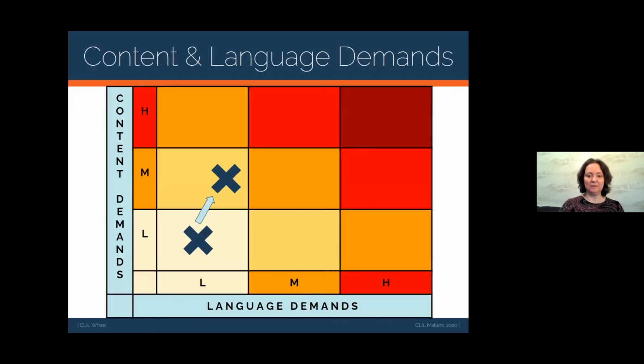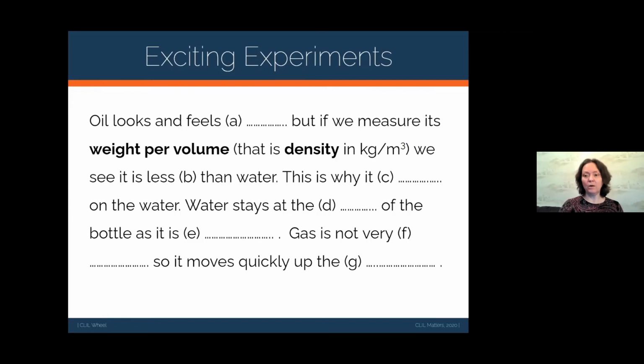So what has happened here? Well, I moved up both in terms of the content and in terms of the language. It is still not the highest level of both, but I moved up. The thinking behind those sentences is the content, the language. I have introduced this word dense. It is because the whole concept here is density. So now I'm introducing the proper definition of density.